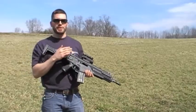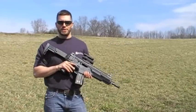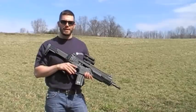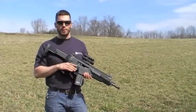Now with the ability to change the cocking handle from right to left side, all three of the different magazine catches, and the ability to change ejection from left to right, this truly makes the Beretta ARX160 one of the most ambidextrous platforms available.